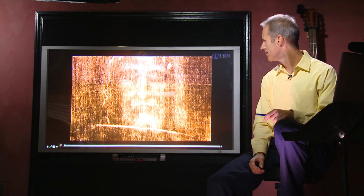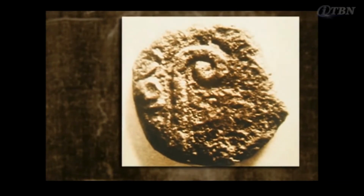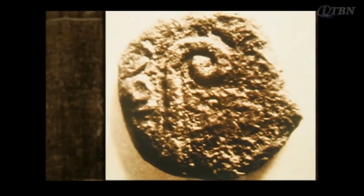But once it was discovered that there were other images on the shroud, Dr. Wanger began looking closer and found that there were small coins on each eye. What significance could that possibly have? Dr. Alan Wanger, in his book, The Shroud of Turin, Adventure and Discovery, points out that not only are they there, they present distinct and profound clues as to the date and origin of the image.